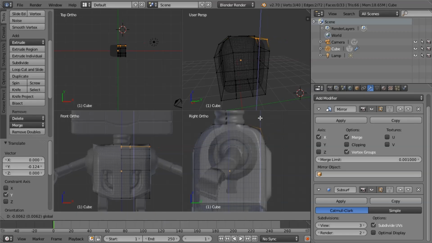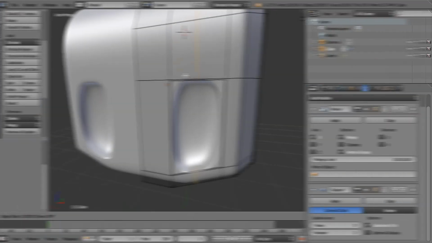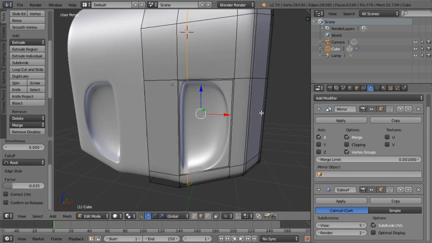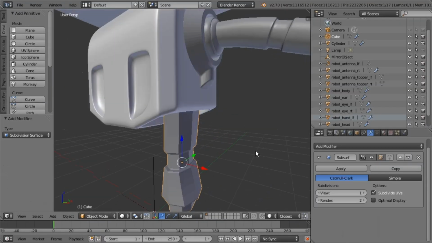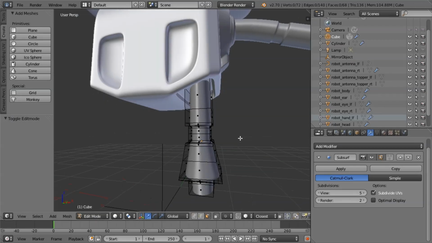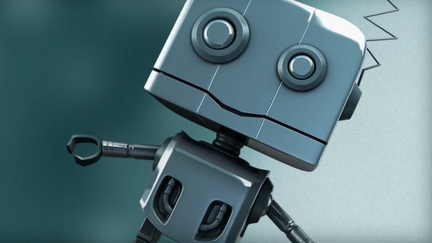We'll take a look at using a smoothing or subdivision workflow and use modifiers to help shape our models and work symmetrically. We're going to take a slightly different approach to this introduction course in that we're not going to talk about all of Blender's modeling tools, but rather focus on the tools that you're going to find most useful as you begin the modeling process. Once you have a better understanding of how those tools work together, you'll be able to create your own modeling solutions and really come up with a workflow that's comfortable to you.